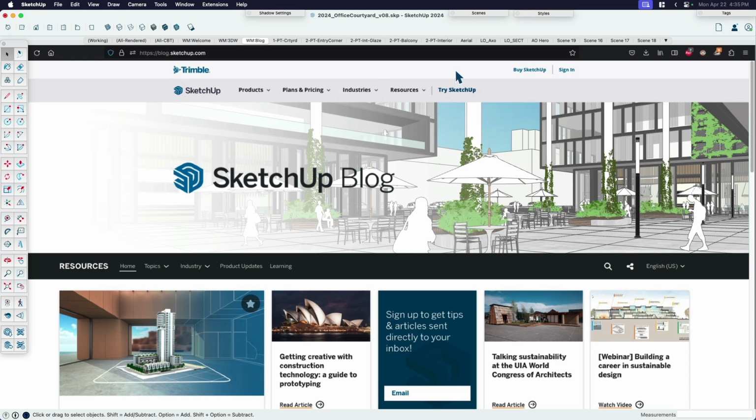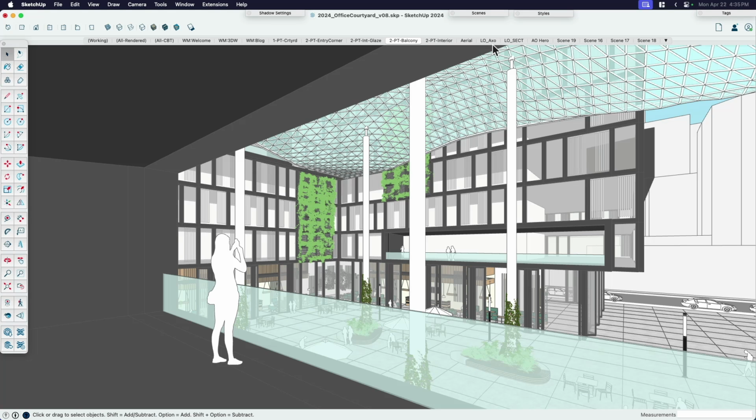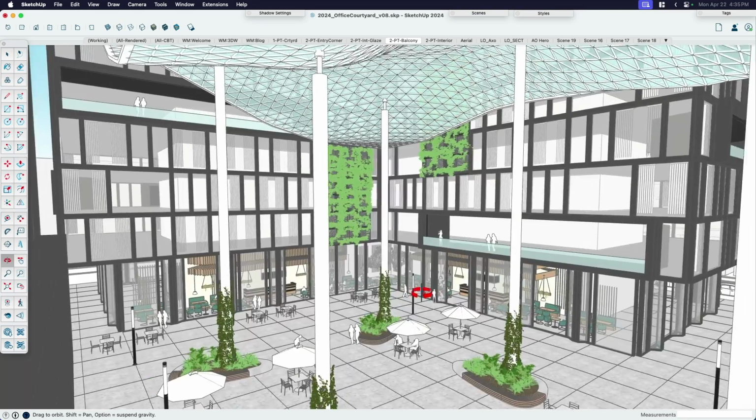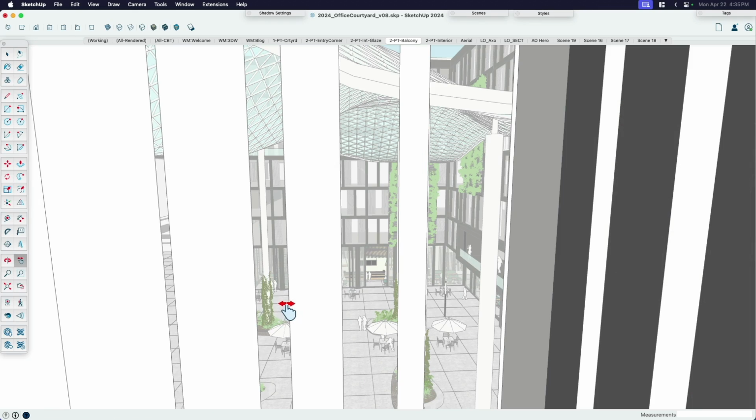And of course, we go to LayOut and we go to other places, which is why a model that has the right amount of detail is so important, because it doesn't just live in SketchUp. As you know, you're going to see this in LayOut, in product demos, in animations, in webinars. So really think about a level of detail that works at different levels.